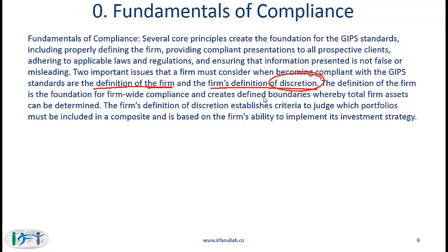This point related to discretion was mentioned earlier, where we said that in a composite, only discretionary portfolios should be included. And if we are saying only discretionary portfolios should be included, then clearly we need a definition of discretionary. That is the point being made here. At level 3, we will discuss this particular item in more detail.